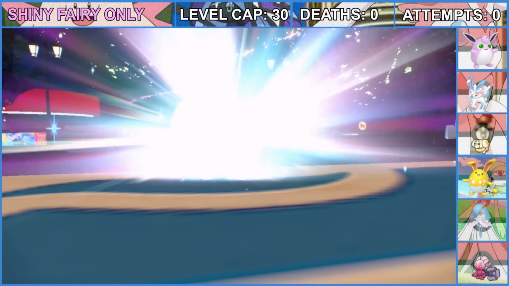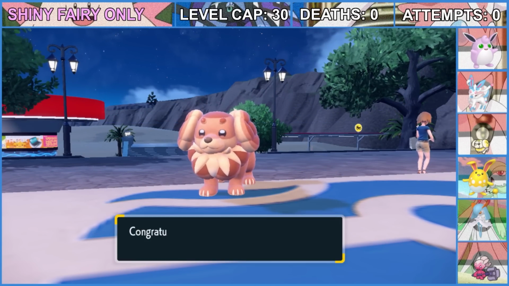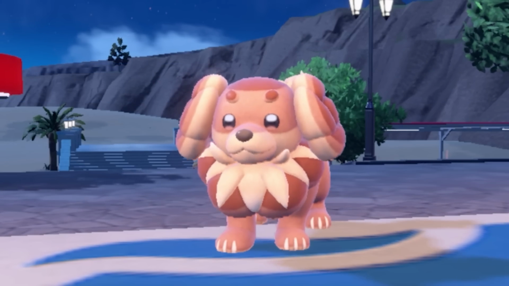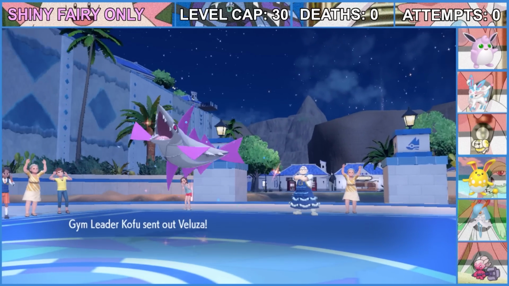Here in Casarifa, we can go ahead and evolve our Fido to Daishabun? I don't know what this Pokemon's name is. Do you know? Like, what is this supposed to be? Is this like a donut dog Pokemon? So now here we go ahead and start the battle against Kofu.